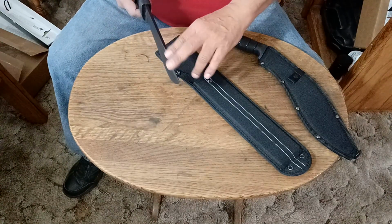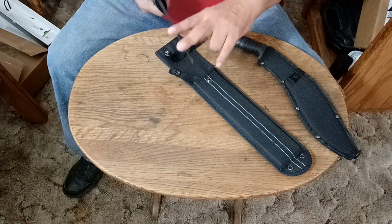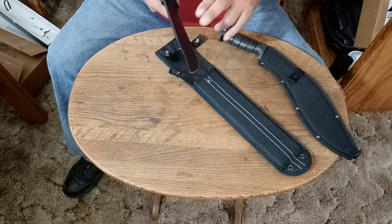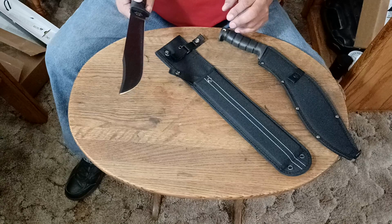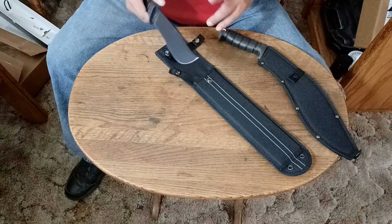I imagine they don't like to sharpen the wedges because that makes it illegal in a lot of places. If you have a double-edged knife, it limits the places that you can sell it to. I totally understand why they do that. But I think you could sharpen this wedge if you wanted to. In California, we're not allowed to have double-edged knives, and I plan on carrying this one in the outdoors, so I'm going to leave it just like that.